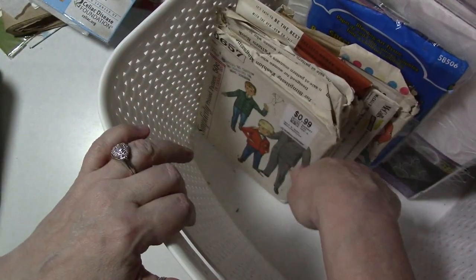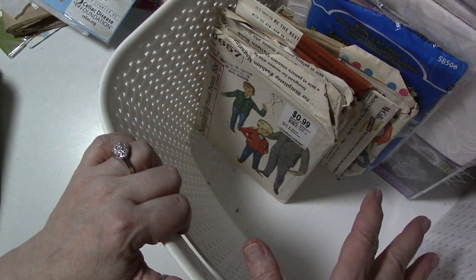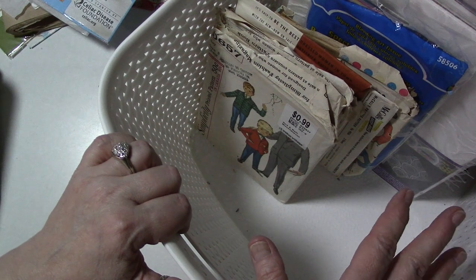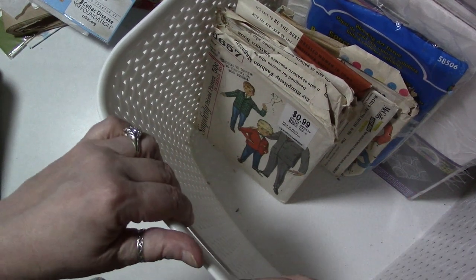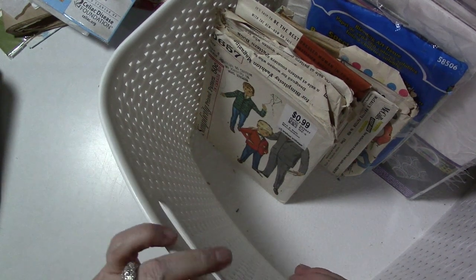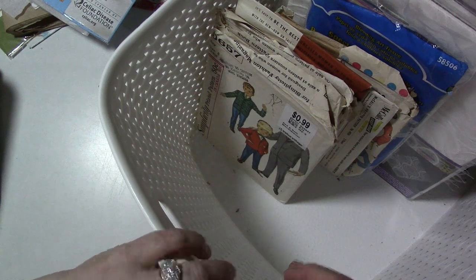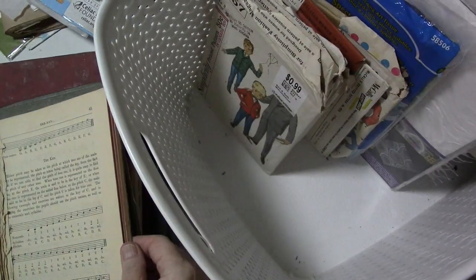Okay. Now, I do have a couple of old vintage books that honestly are out on a cabinet because there's no place else for them, but I pull papers from them to collage with occasionally, and they probably ought to be in here. We're also gonna pull the label off the basket because what's in here is gonna change a little bit. So let me go get the books. Look at the books.